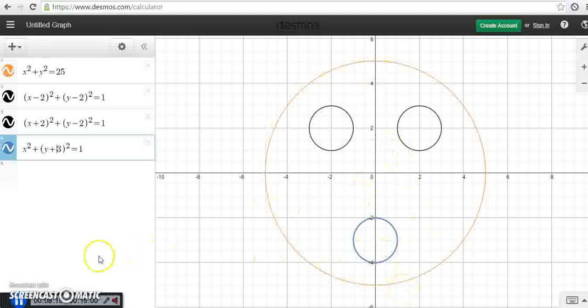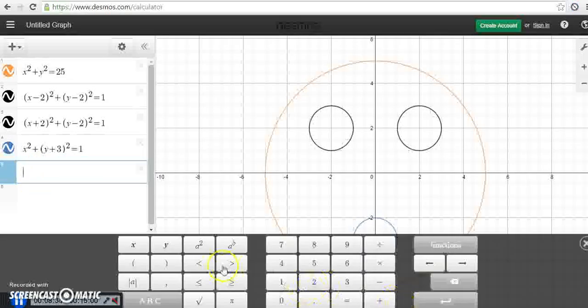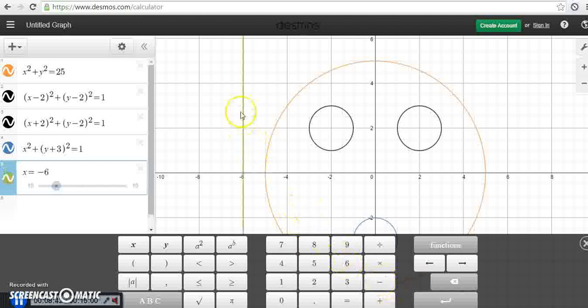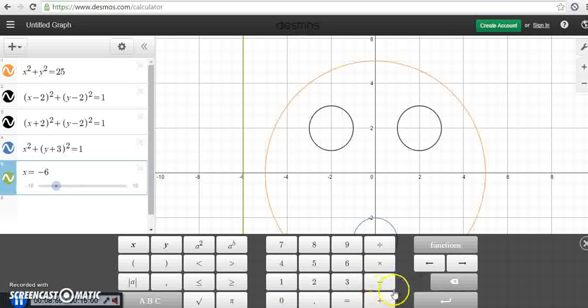This is just a very simple illustration, but many different pictures can have many different lines. Say I wanted to put a square around our little guy. We need our keypad, of course. Remember, the show keypad is down here. Do x equals -6. One more thing I forgot to tell you: whenever you want to put a negative in, always use the minus button. Say you want to use like -6, that works there too.